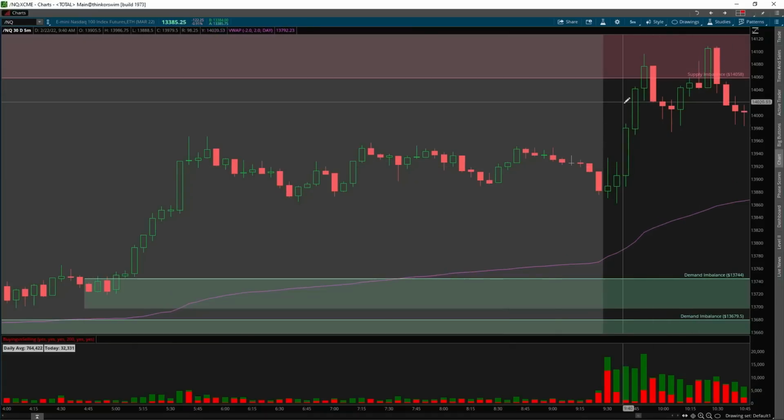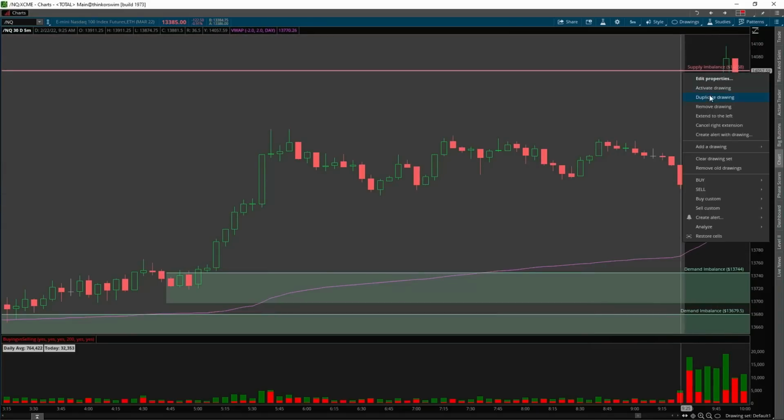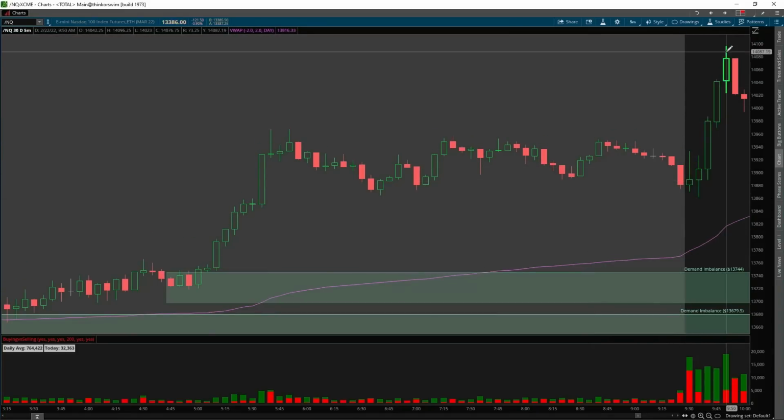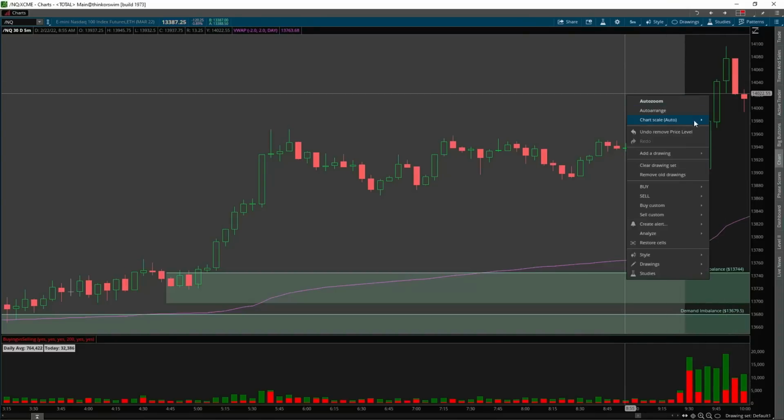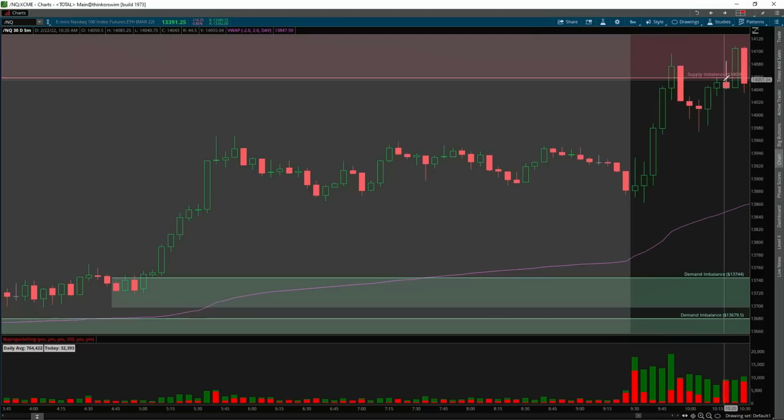When you combine the context of supply and demand, for example, this is a trade that I actually took. A lot of traders were getting long on this rally. Let's just say we don't know supply is here. We're long on this rally, and we're buying basically at the top. If we knew supply and demand, there is no shot I am buying near the highs up here. In fact, I might be looking to sell it.